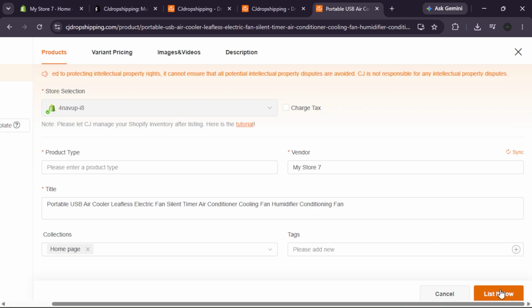And that is how to set up CJ dropshipping and source products for your store. You first create your CJ account, then connect your store, search for products, check the product details, list the product to your store, and use sourcing when you cannot find the product you want. Take your time with each step, especially when checking product price, shipping cost, and delivery time. This will help you avoid problems later and make your store easier to manage.